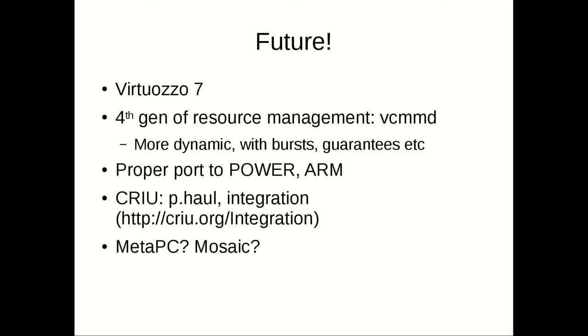And we actually invented yet another generation of resource management, this time with a user space daemon helping. Our resource management will become more dynamic, with bursts and guarantees over time. And we'll probably do a proper port to Power and ARM architectures, because the improper port I did like 10 years ago worked because container technology is architecture independent. And therefore, it's very easy to port to various architectures, unlike VMs that require deep understanding of the architecture, CPU, and so on.